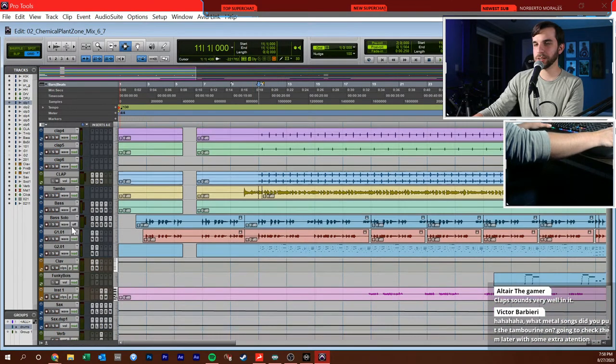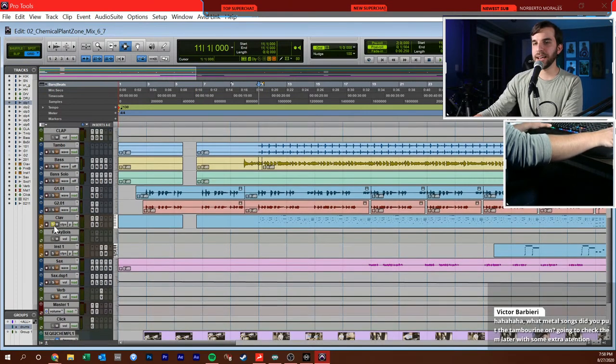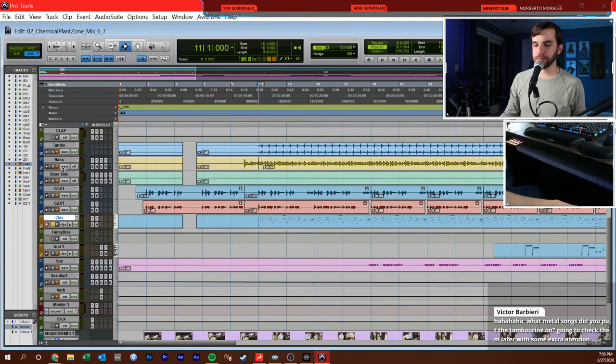The guitars we already talked about, they don't really get more interesting than that. It pretty much plays that one loop the entire time. The clav. So the clavinet is a really weird, wild instrument.